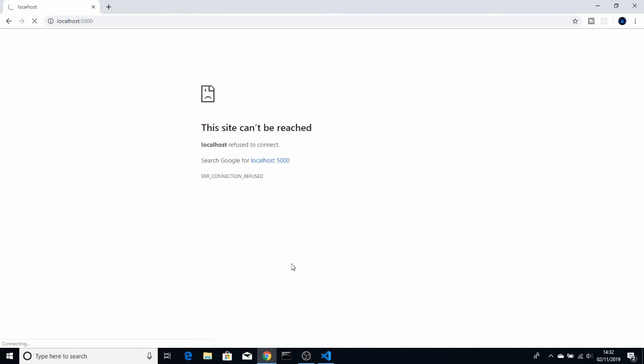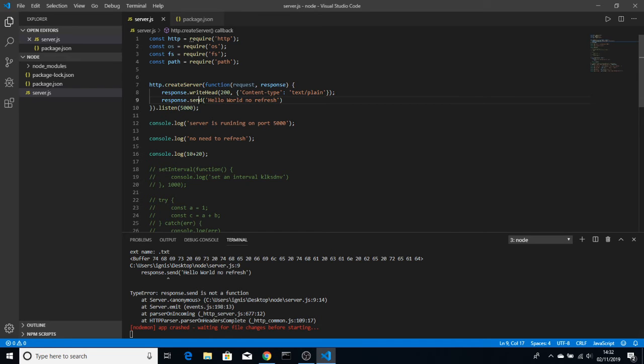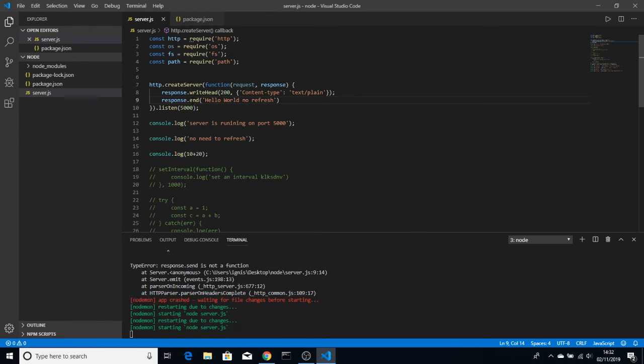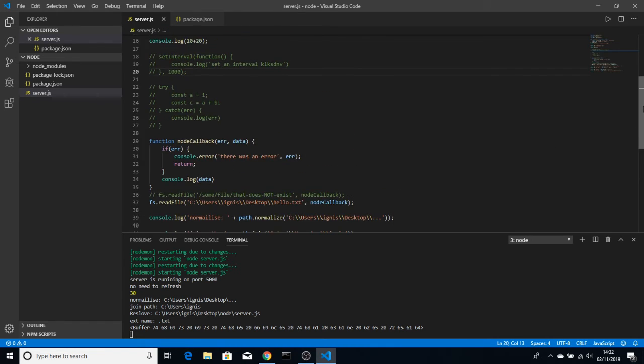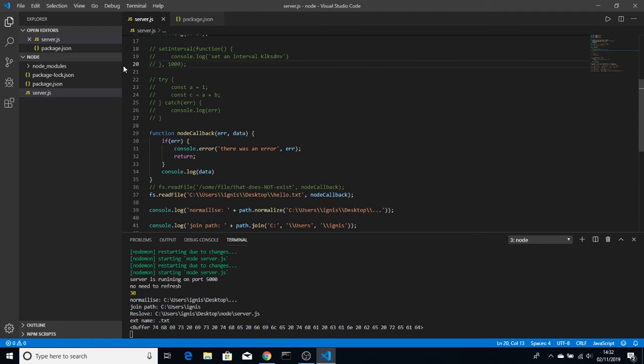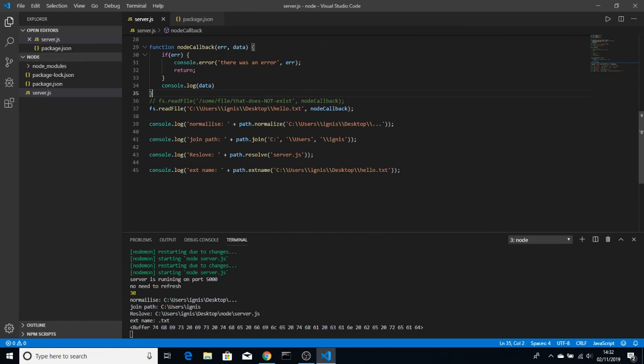And we essentially get the same thing. We can console log stuff out, can evaluate functions, can set intervals, can catch errors inside of a function, and we can play around with file system and paths of file system structures as well.